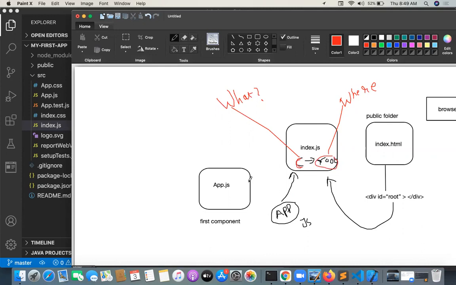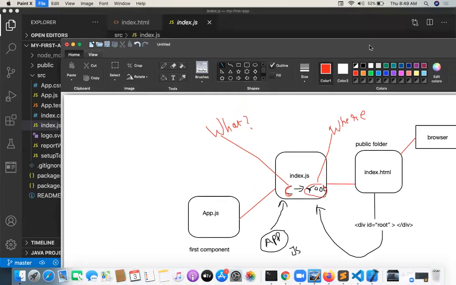That component is app.js, which is placed on top of the root, configured with index.html, and index.html is rendered to the browser. So this is the running process of the React project.